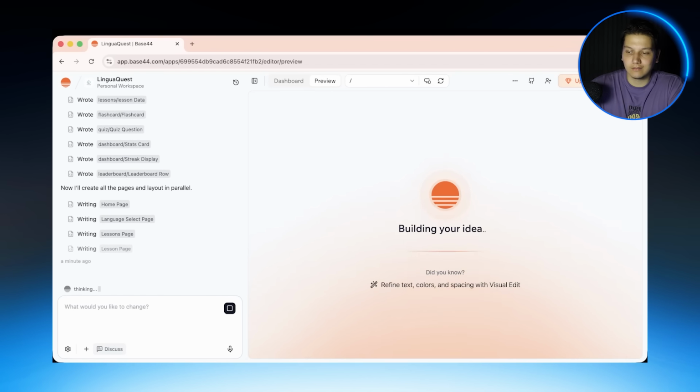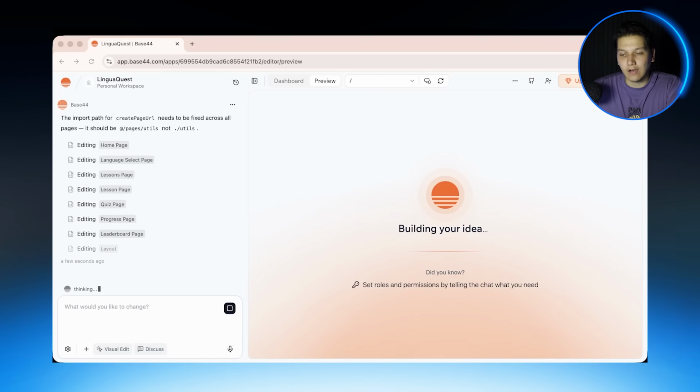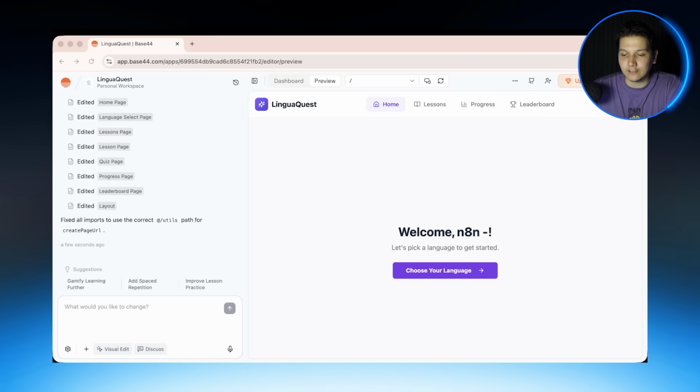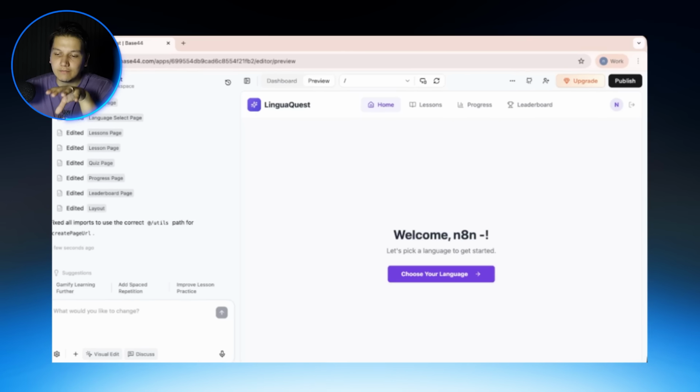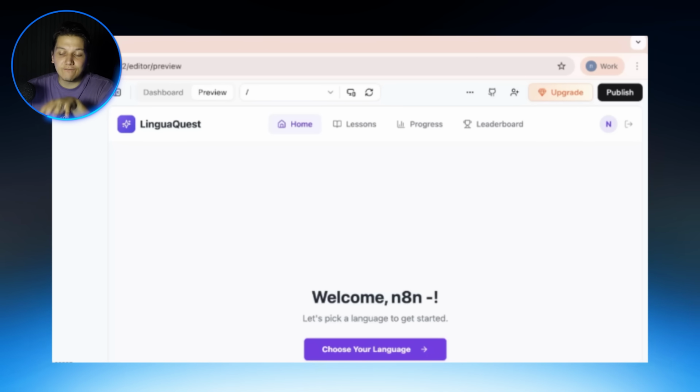And just like that, we have a working app. Now let me show you exactly what it just generated. But first, can you spot what's already working here? I mean, take a look at the top right. That's a fully functional sign-up and login system. There's no Firebase and no Supabase, no auth libraries. It just works out of the box.